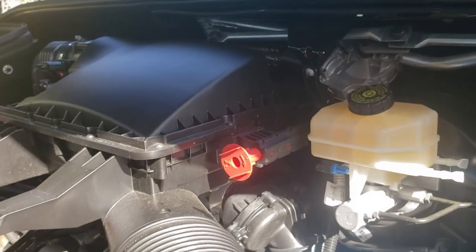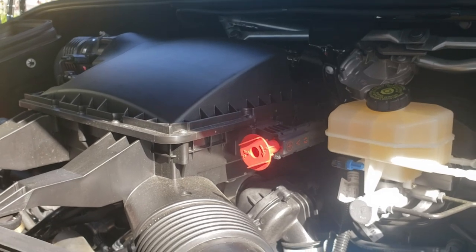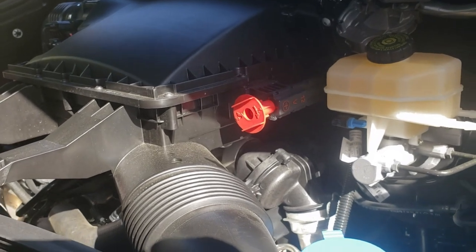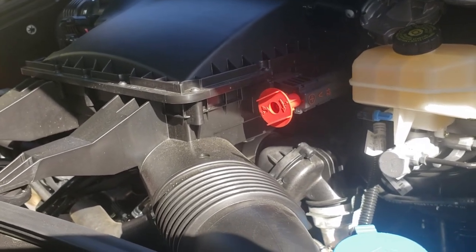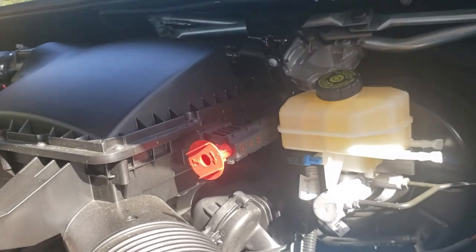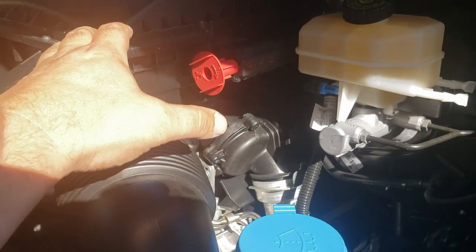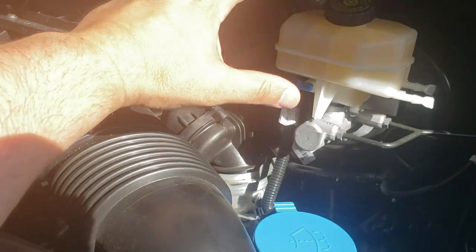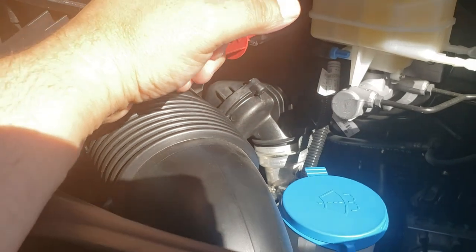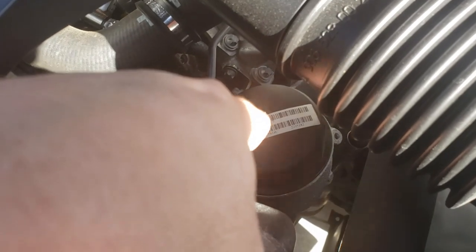The reason I sold my last Sprinter was that someone had installed aftermarket components that created a parasitic draw — after three days it wouldn't start, and they didn't want to fix it. Anyway, here we are at better and bigger things. This three-liter diesel has the airbox up here and it's super easy to work on — you shouldn't really have to tinker around much. I used to work on cars, so the oil filter right here is very accessible; you don't even need a creeper to do an oil change.